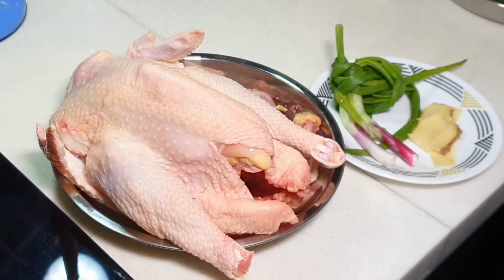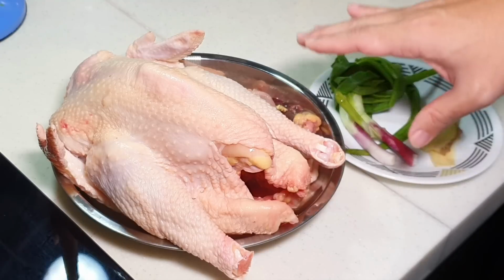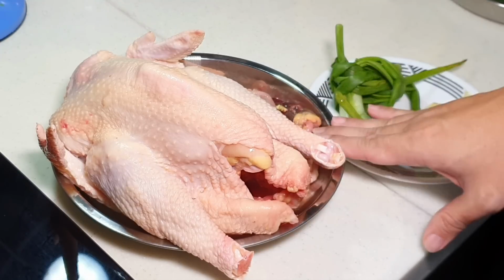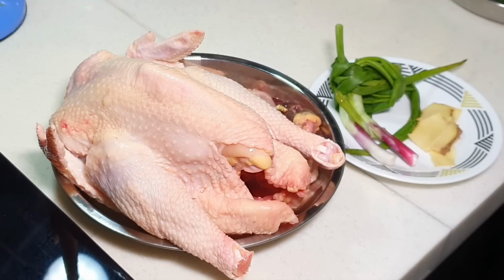Now, the moment you use a chicken that is already cut away, then you are going to lose the chicken juices when it is cooking. This is why if you want to make your chicken tender, one of the secrets is use whole chicken. Of course, right after it is cooked, you also have to put it into icy water to stop the cooking process. That will also help to make your chicken more tender.